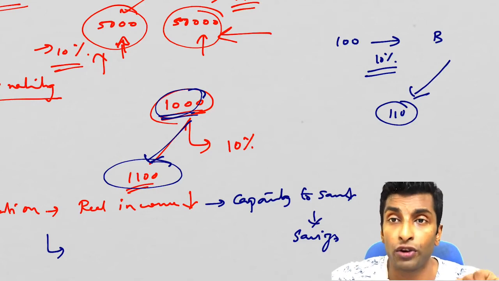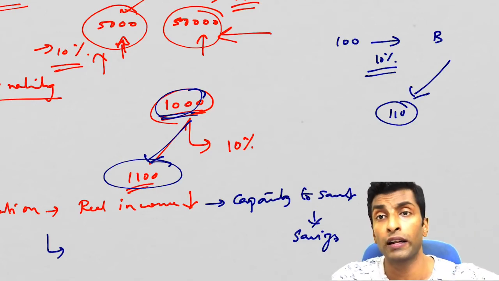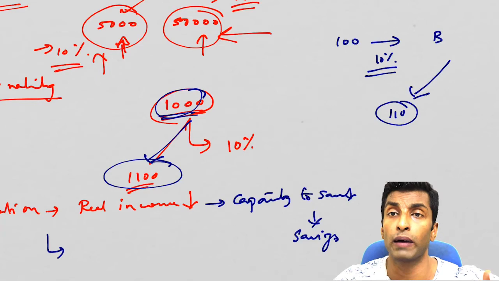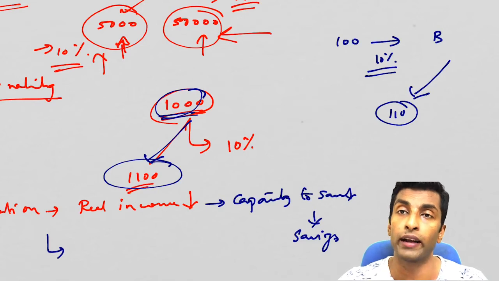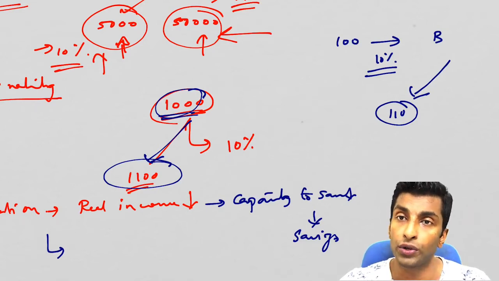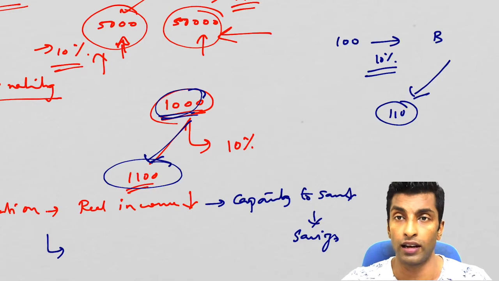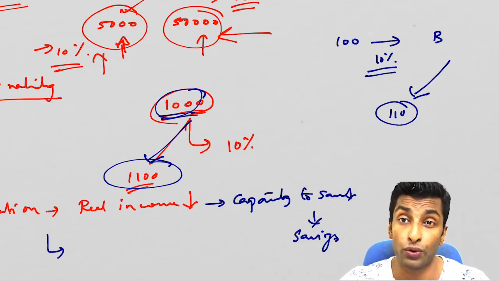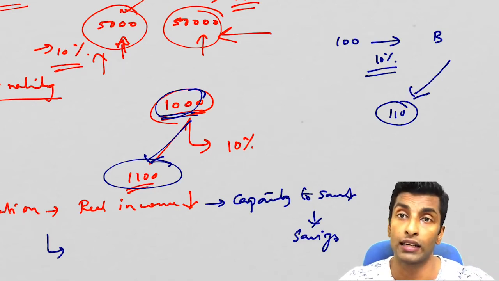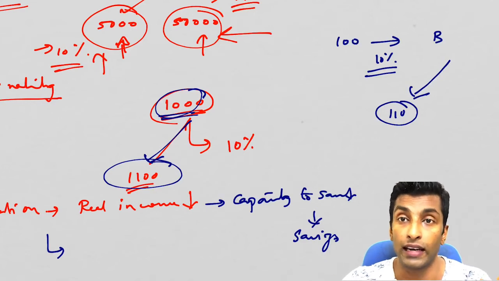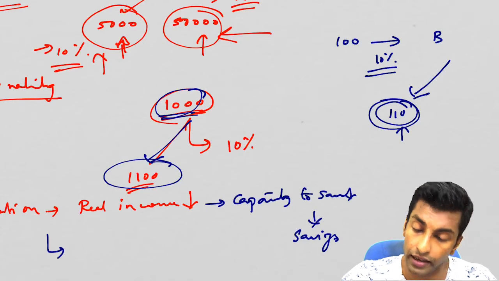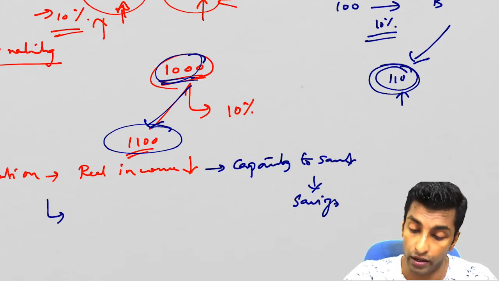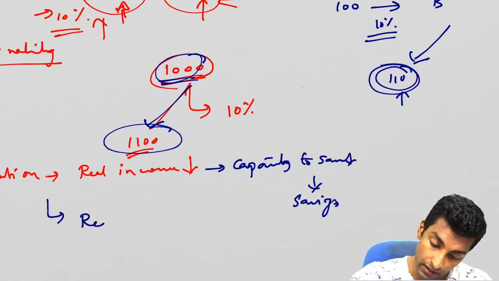But if there is an inflation of 10%, you need to spend this entire 110 rupees this year to buy the same items which you bought for 100 rupees last year. That means there is no advantage for you in lending this money to B. Even though you are charging 10% interest, the real interest is nothing here. So what do you mean by real interest? Real interest is the interest minus inflation. That is the real interest. So here real interest has come down, or real interest is less.